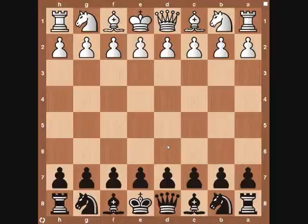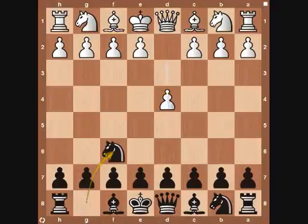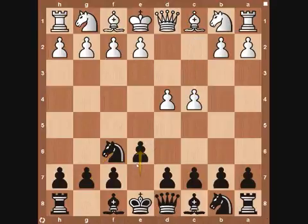Today we're going to be looking at a very solid defense in the Queen's Indian defense. And it starts out with pawn to d4, knight to f6, a simple development move trying to control the center, pawn to c4, and pawn to e6 from black.